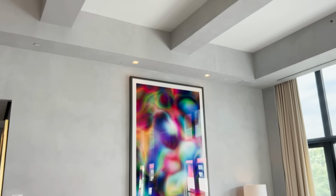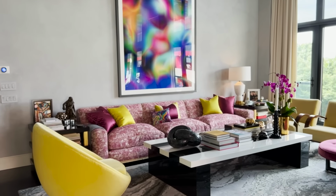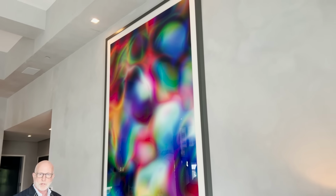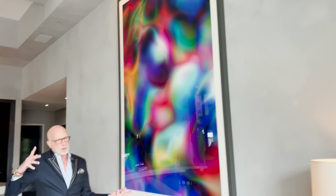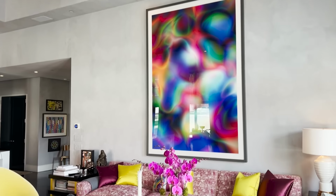So I did buy some new art for this apartment, and this giant wall above this giant sofa needed something very commanding. And I bought this beautiful photographic piece by the German artist Thomas Ruff, and it's so evocative to me, and it's playful, and it's mysterious, and again, thought-provoking. What is it? And actually, it's a mutated face, digitally mutated, but you can't see the face. Don't spend too much time staring at it.